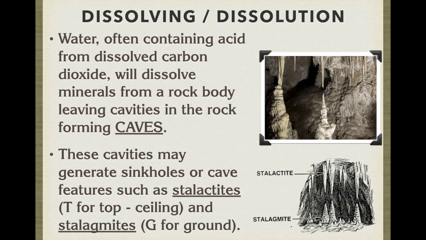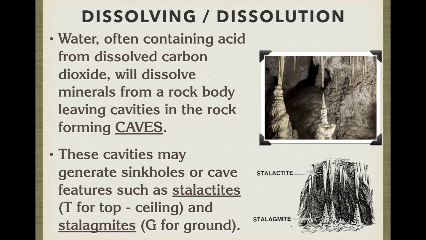So one of the best examples of dissolution is a cave, in which we have basically the caved out inside structures of a rock because of the water carrying away minerals, but also those minerals interacting and chemically changing. Now, as the water drops from the ceiling, it leaves behind some minerals, and those minerals start building up, hanging down from the ceiling. Those are called stalactites. Now, remember, those are created from the minerals in the water, and the minerals are left behind as the water drips. Now, as the water drips, there's still some more minerals in that drop of water.